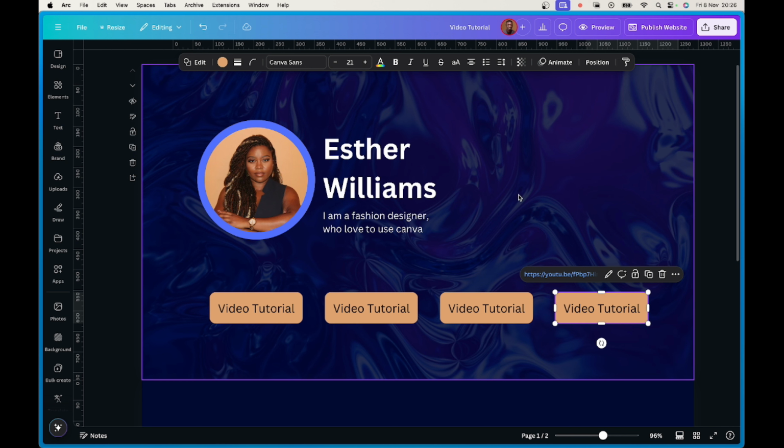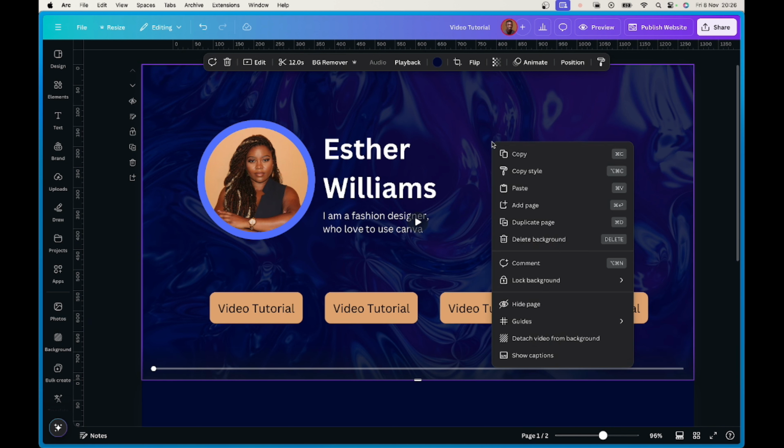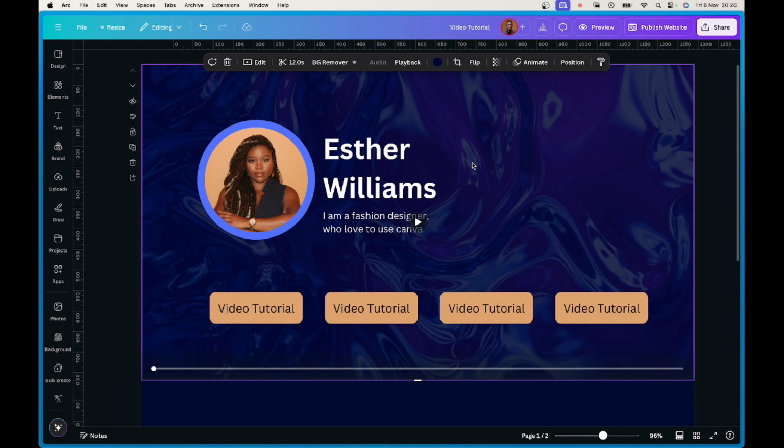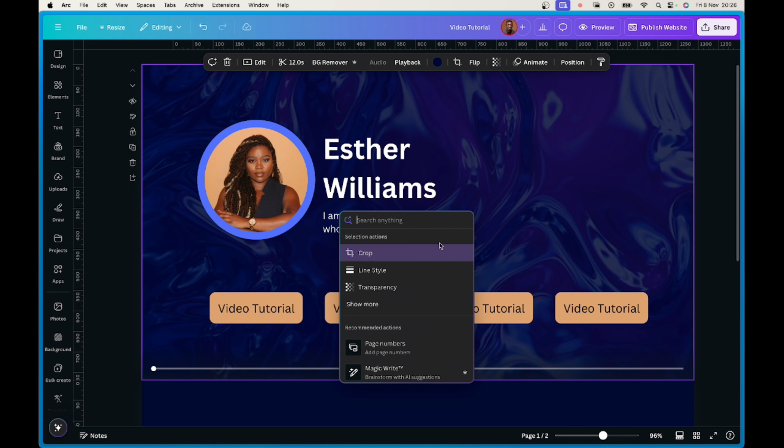This place is looking a little bit blank, so we can fill it with some text. So we can ask AI to help us do that. So let me bring up Magic Write. How did I get here?